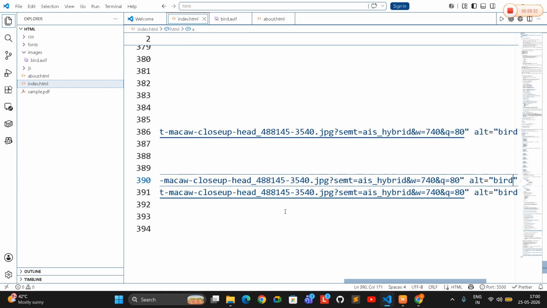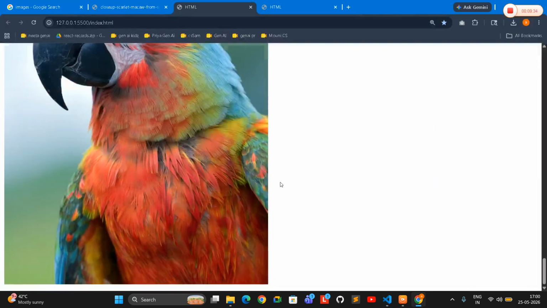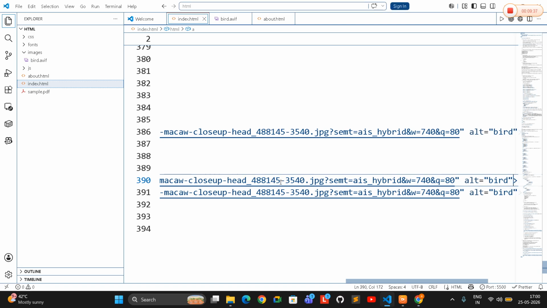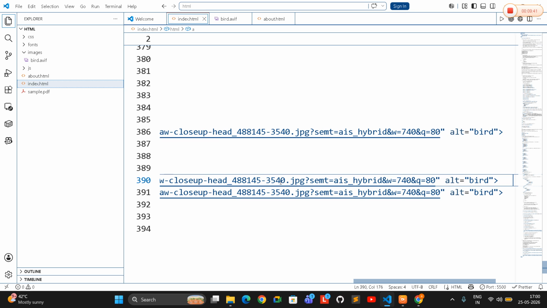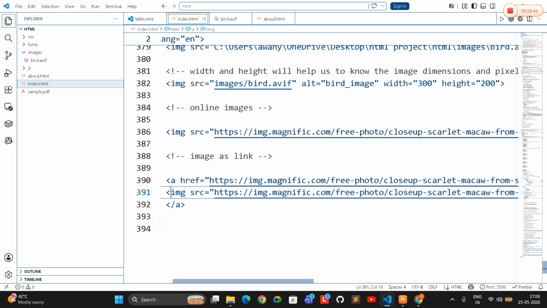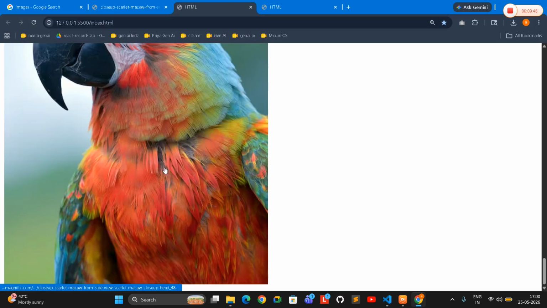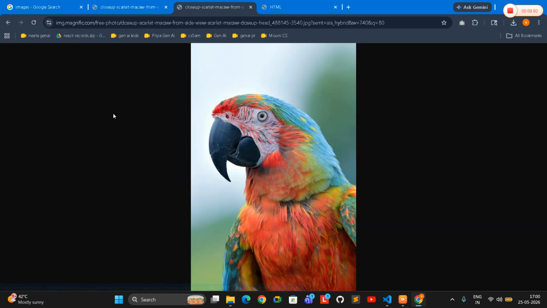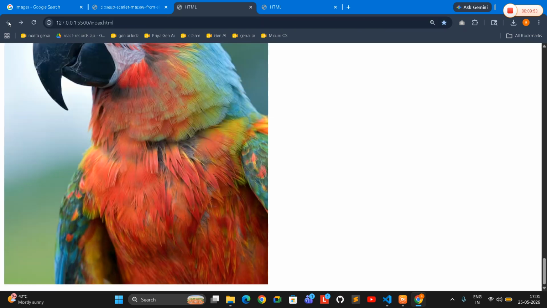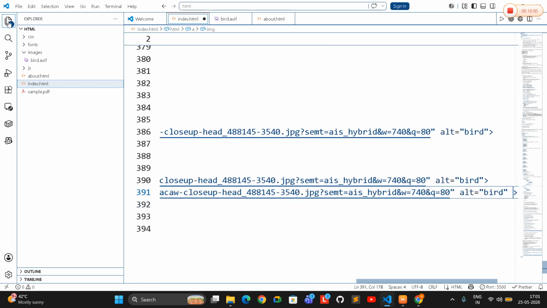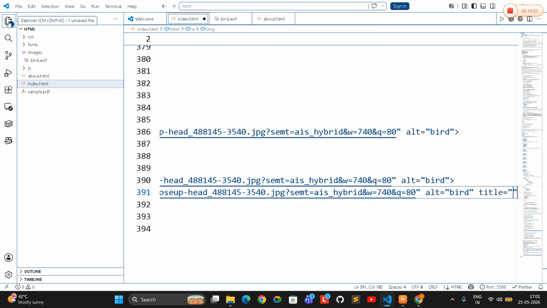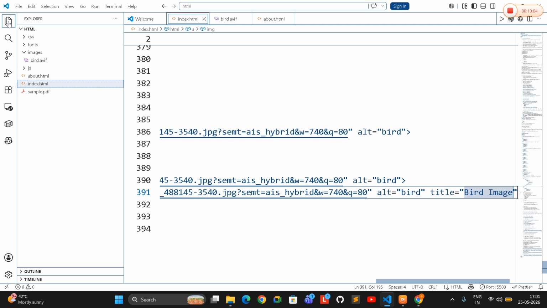copy, paste it, let me save it and you should now be able to see a link, but I guess I have... one second. You don't need to type anything for the link text. All you can see is there's the image and now the image is clickable. When you click on it, it's going to open that. All right, it's a clickable image. All right. Now, alternatively, what you can do is you can even add a title to it. So, I'll say title, so let me say bird image. Let me save it.